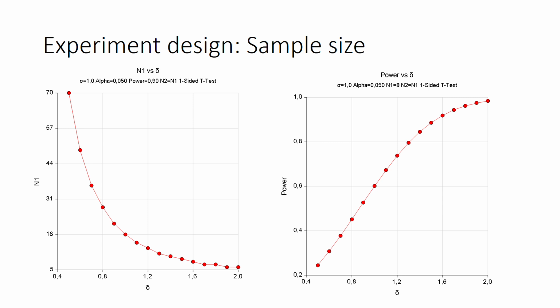And here you have this dependence. So depending on the effect size, the difference between the two groups that I want to detect, I may need fewer animals or more animals. If I want to detect very subtle changes, then I will need a lot of animals if I want to do it precisely.